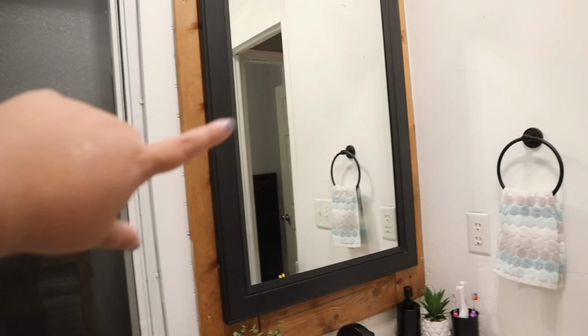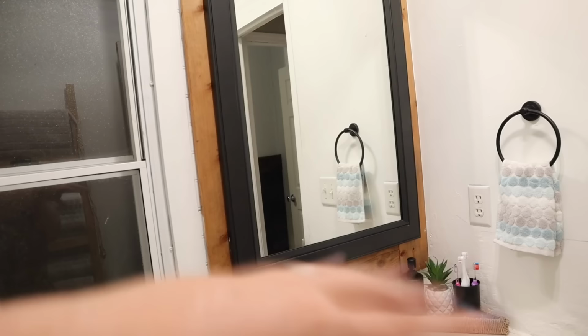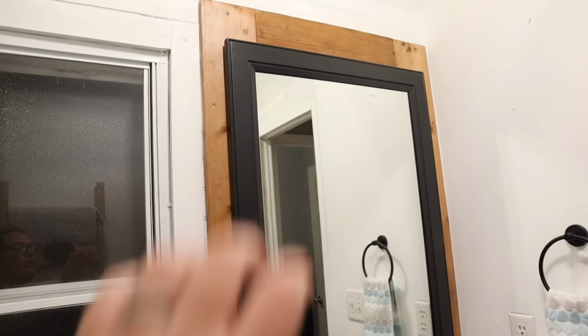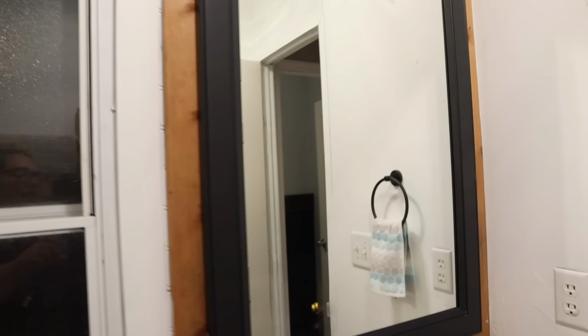Obviously the main things are from Lowe's when it comes to decor related. So this mirror is from Lowe's. And I just had Shane layer it on this back piece right here. We just kind of framed it out, but it makes it look like it's sitting on top of it. So it looks layered, which is the look that I was going for.